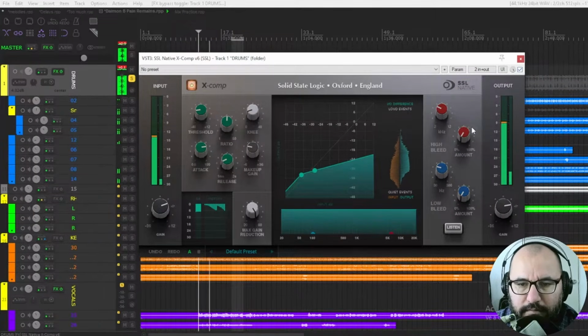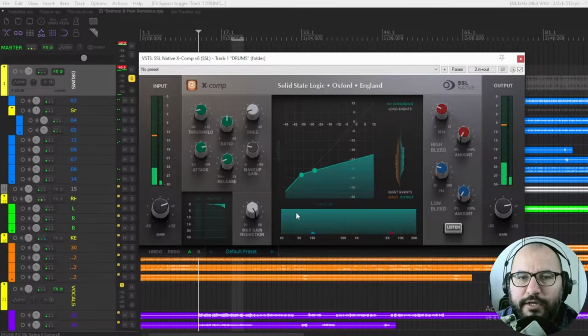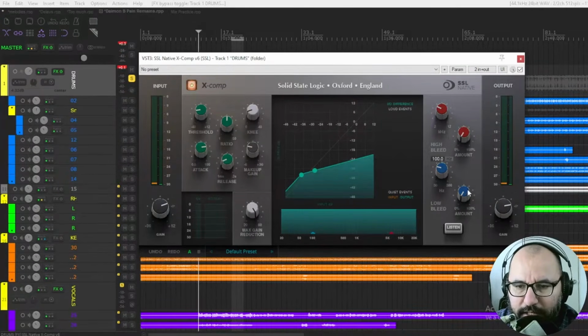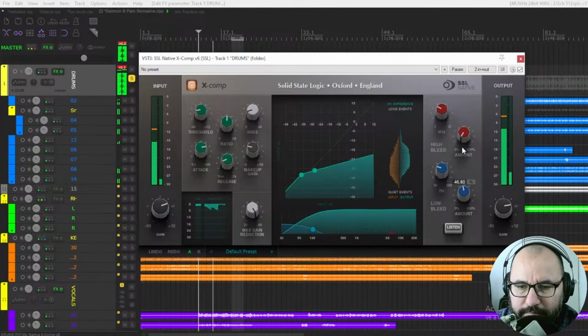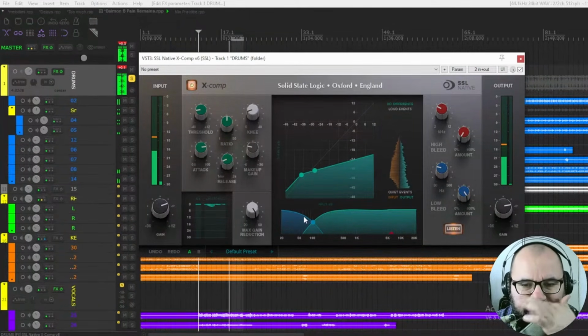Let's suppose that we want to ignore some of the low end. That's where this comes in handy, the blue knobs. Let's say from 100 Hz and below. So that's what the compressor is ignoring, right?